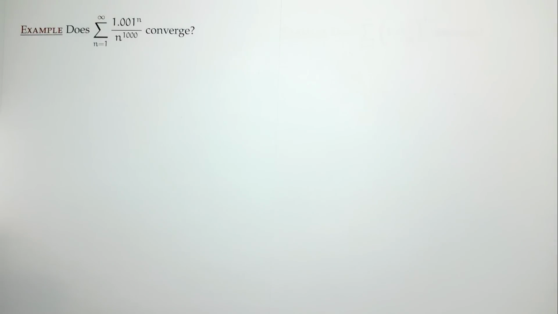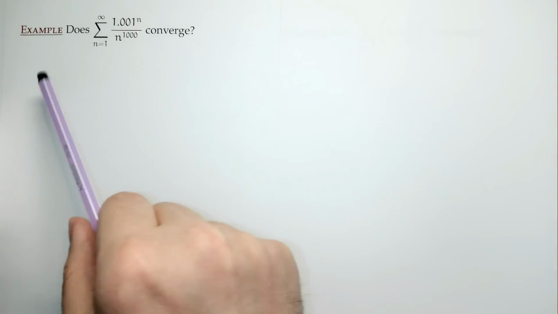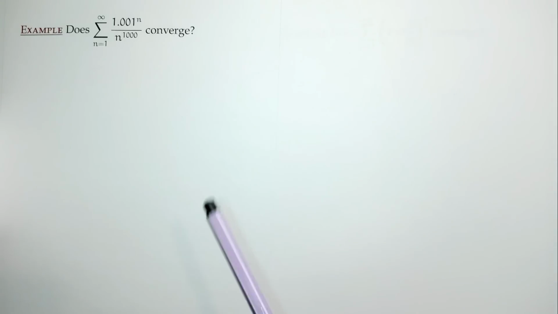If you plug in n equals 2, upstairs 1.001 squared is actually pretty small. It's like 1.002 maybe, give or take. On the other hand, 2 to the 1,000 is huge. It's a gigantic number. And so when you plug in n equals 2, you're going to get 0.0000, a couple hundred zeros, 1. You know, that's tiny. N equals 3, unimaginably small. And indeed, if you go through the first billion terms, the numbers are super, super tiny. If you go through the first trillion terms, again, very, very small numbers are going to show up.